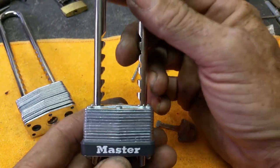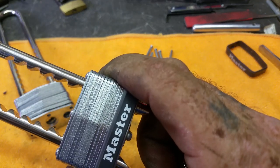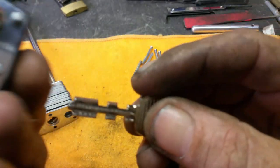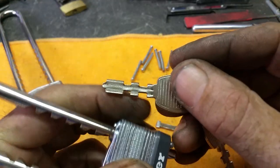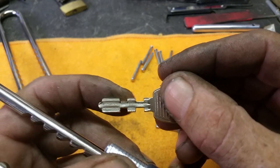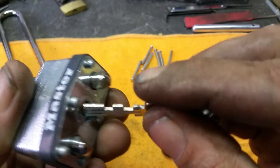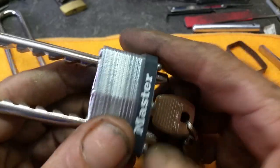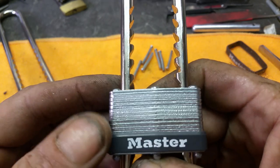I'm pretty sure Bluegrass had it on his video. He might have had the bigger one. I'm not sure, but it'll work on the same theory anyway. Just warding plates in certain positions to suit the cutouts in the key blank. So you wouldn't go locking up the crown jewels with this thing, but that'd be good enough to get the kids out, I suppose, for a while until they work it out.